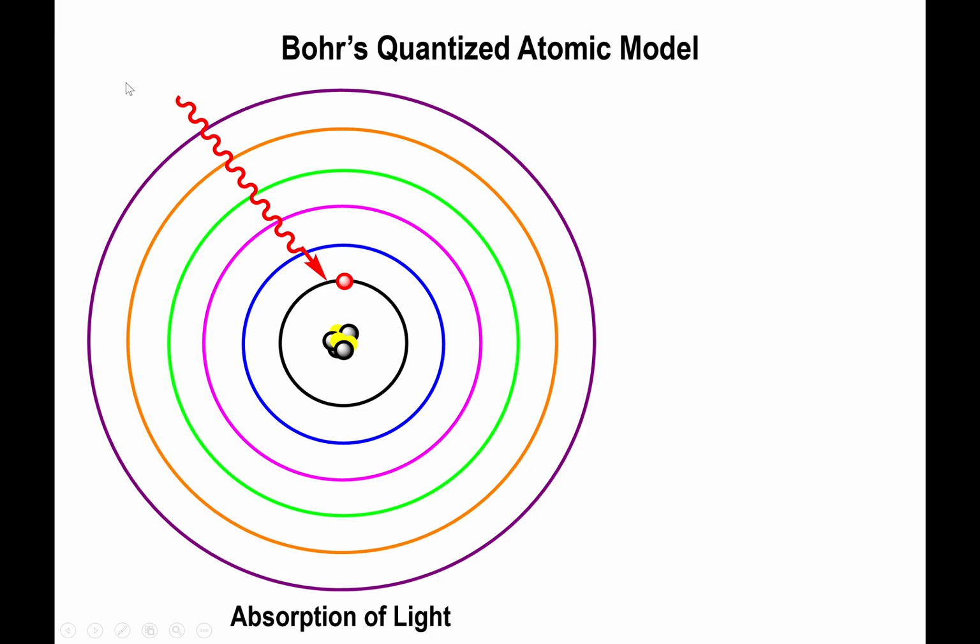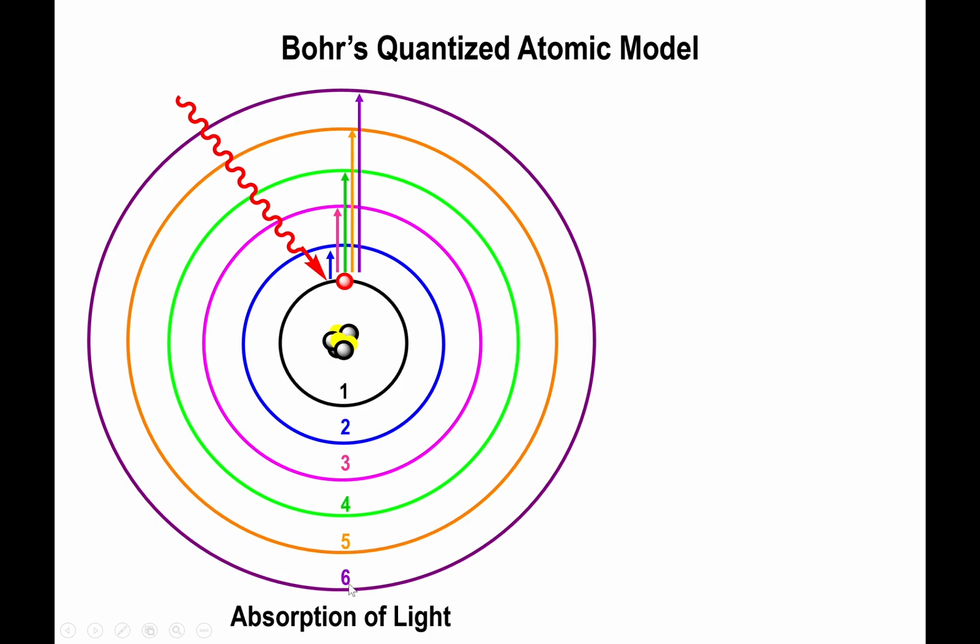And the idea is that the electron can absorb energy, and with the absorption of energy, the electron can actually transition from the orbit closest to the nucleus to higher orbits, places, energy values, if you will. So the way this works out is that each one of the orbits is assigned a number.